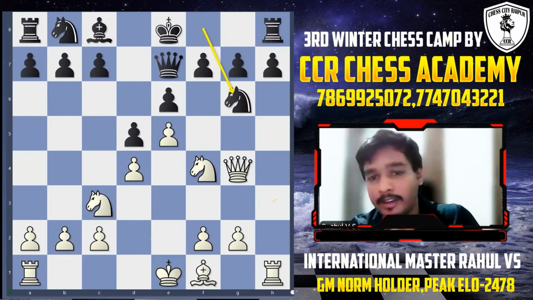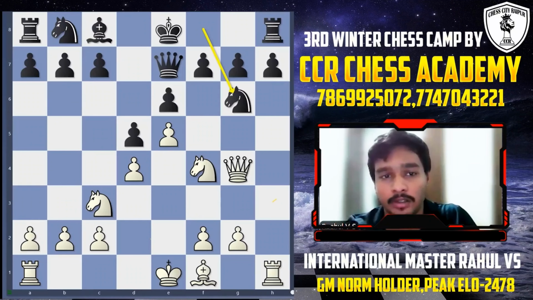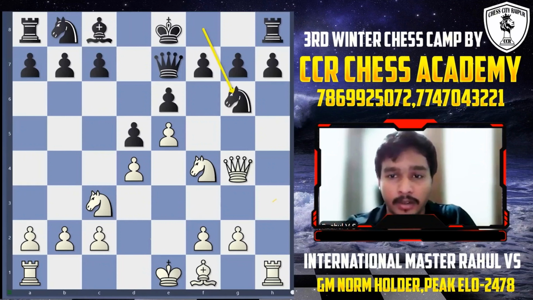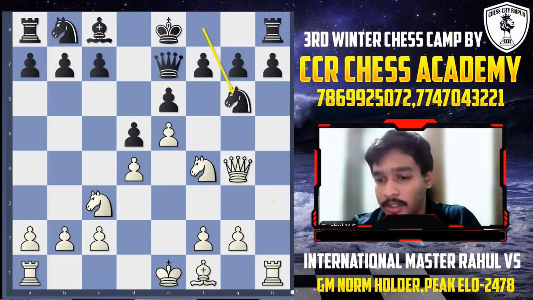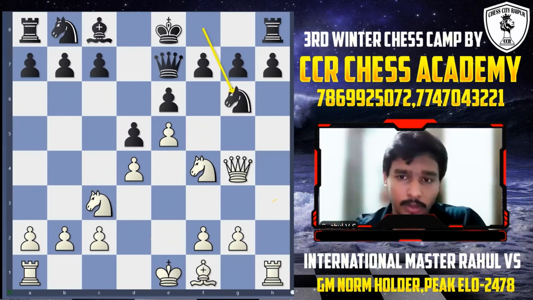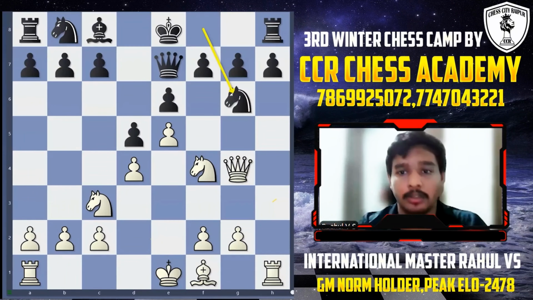So yeah, knight f8 is a mistake, but that was what was played in the game. And we are going to look at how, when the opponent struggles to play correctly in the opening and we develop the pieces in the right way, we can get some advantage. That's what we are going to look at in this class. Okay, I got one correct answer till now.